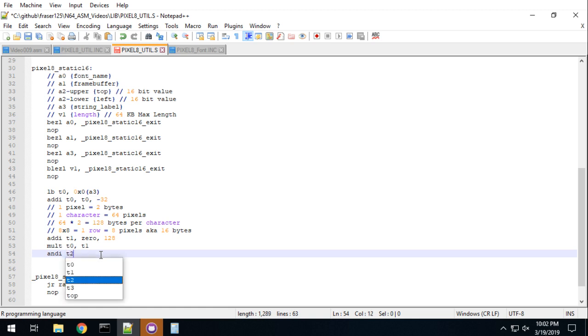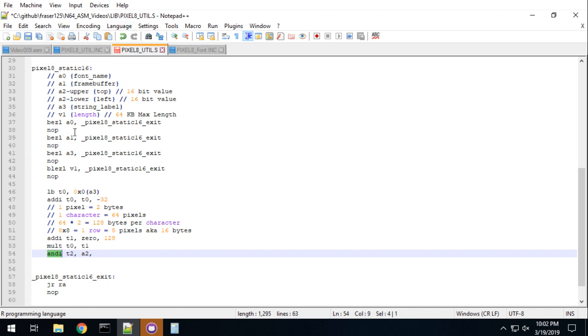We're going to put this in T2. We'll take the A2 register, and we're going to... Oh, that's not going to work. We'll use the andi for the lower.